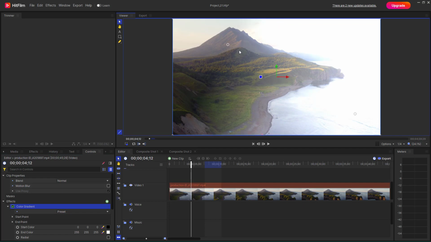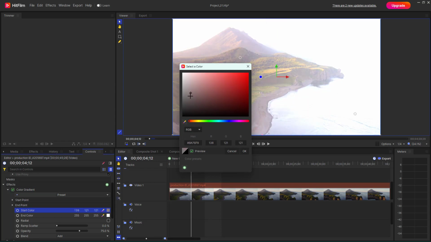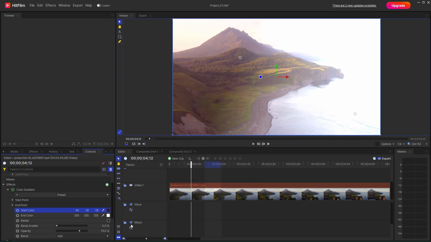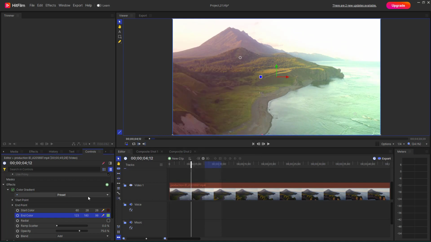You can click and drag these out right here, and you can see that this is the color gradient right here just like this. Once you do that, you can choose the start color, which is black right here, or you can choose some other color as well, as you can see just like this. And you can choose, let's say for example, a green right here, and this is what you have as well.